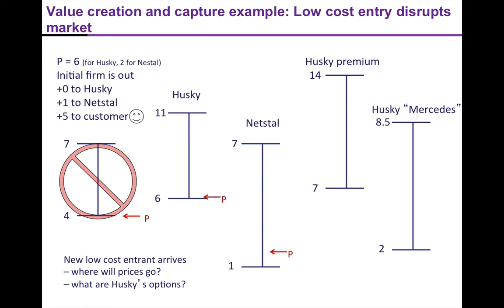So both of these, by the framework that we just talked about, Husky ought to be able to capture some value, because here the gap in this wedge is 7, here it's 6.5, and here Netstal is 6. So they should be able to capture, in this case, $1 of value, and in this case, $0.50 of value relative to their next closest competitor. So how do they pick between the two? How do I think about this wedge versus this wedge? This position versus this position, vis-a-vis this low-cost entrant that's fundamentally disrupting the market.